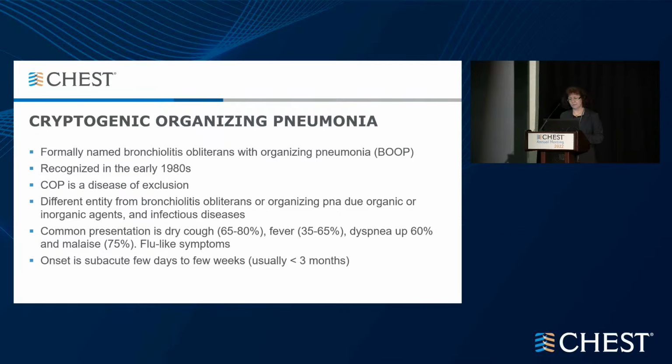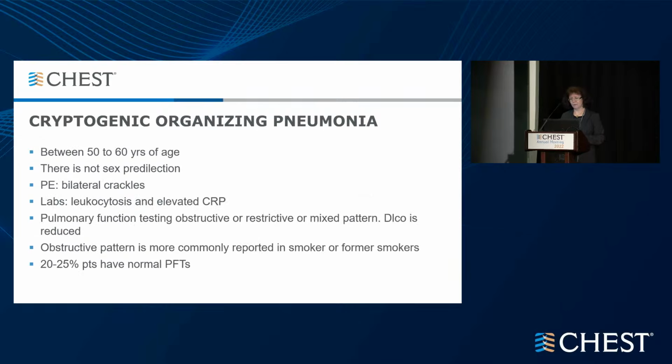The most important is they usually have flu-like symptoms that last for weeks. The presentation is usually subacute. There is no sex predilection. The pulmonary function test can be a mixed pattern. The obstructive pattern is usually associated with smokers or former smokers, but a significant percentage, a quarter, can have normal pulmonary function tests.